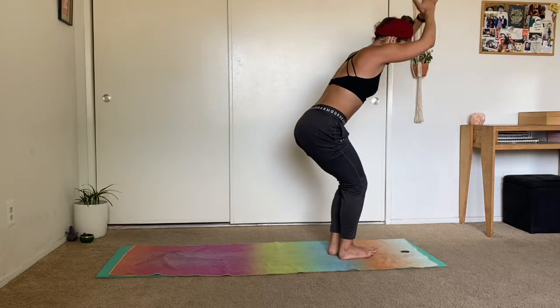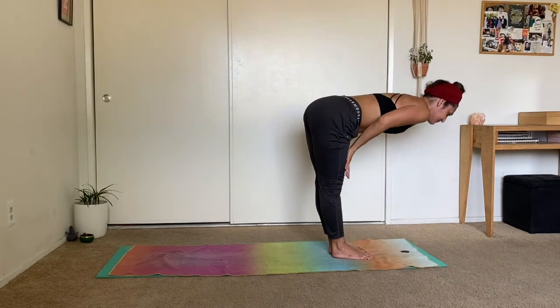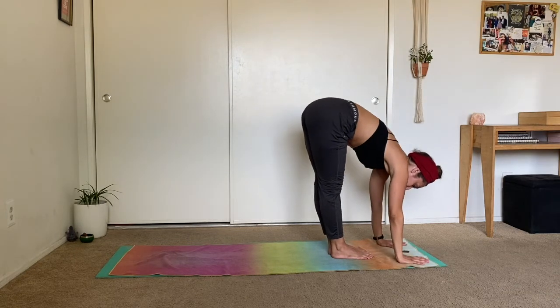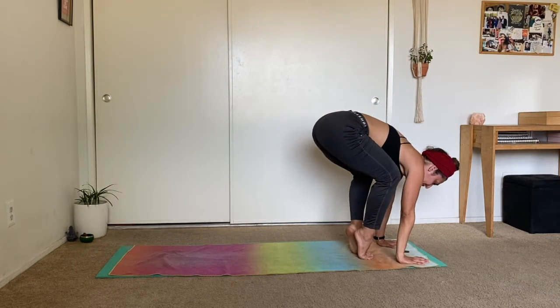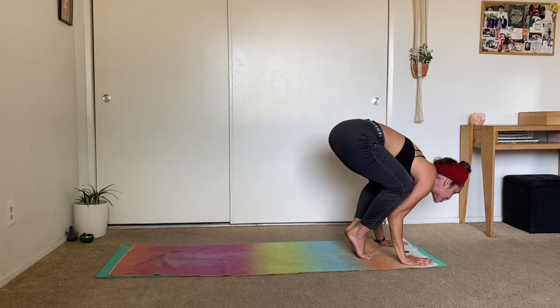Exhale, hands through heart center, forward fold. Inhale, halfway lift. Exhale, plant your palms. Come up to your tippy toes, open up the knees. Right knee, right elbow, left knee, left elbow. Gaze a few inches forward, shift forward.